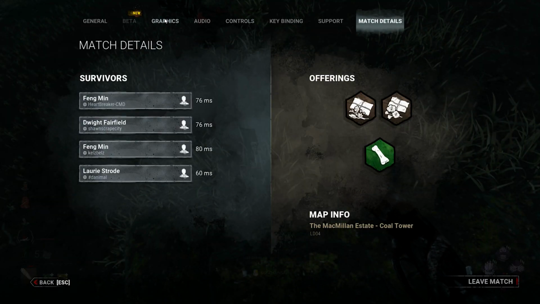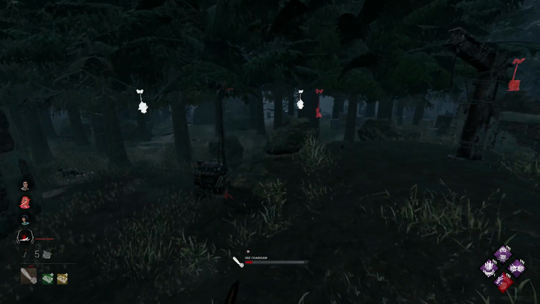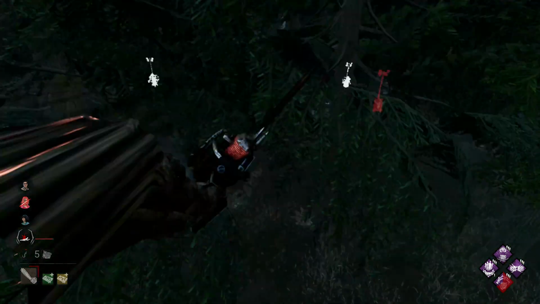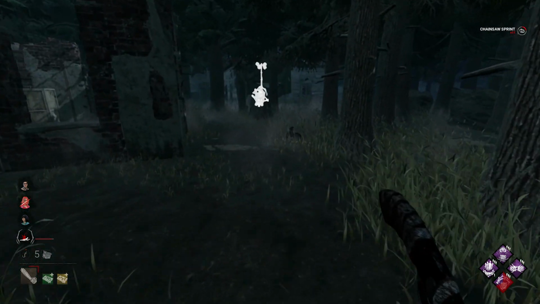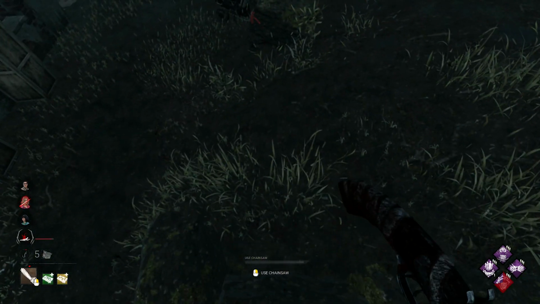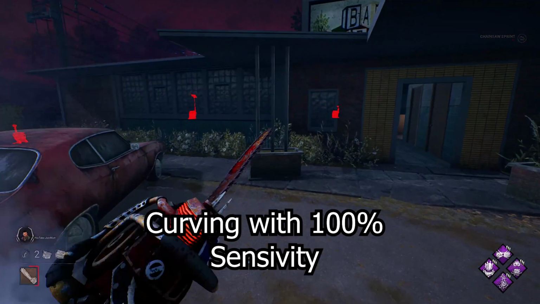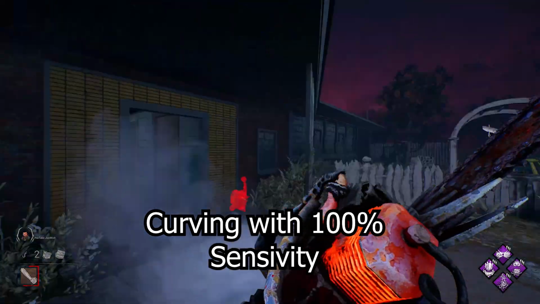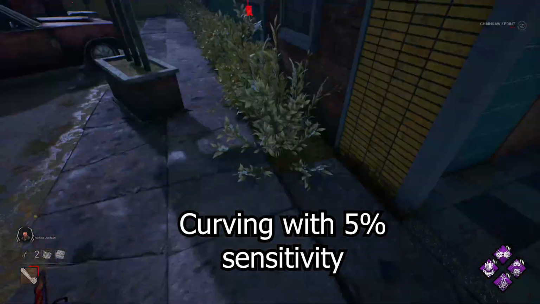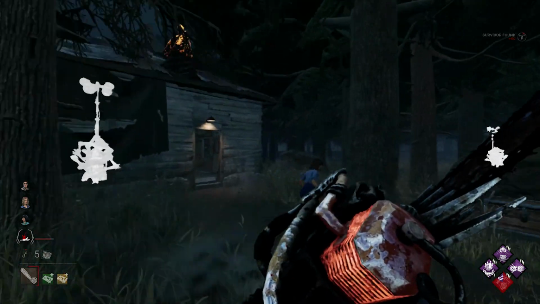Now, if you play on PC, you may have noticed that the turning at the beginning of the chainsaw is actually very, very wonky. That is because it converts mouse movement into controller movement. So when you're turning with the chainsaw on PC, you're basically using your mouse as a joystick. In order to get the most out of your turning, you need to increase your sensitivity to 100. This is because with higher sensitivity, you can actually curve further and further compared to lower sensitivities. This goes for console as well, however, I recommend for console players to use between 70 and 85%, as 100% might be unplayable for you.